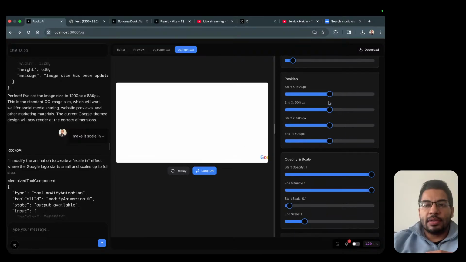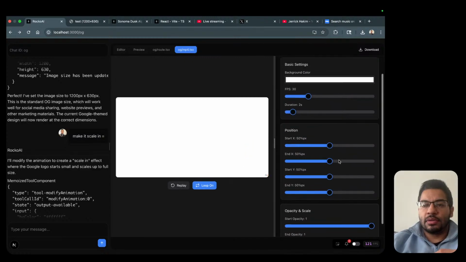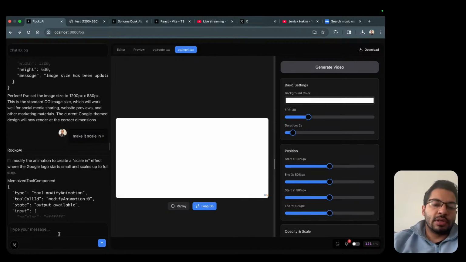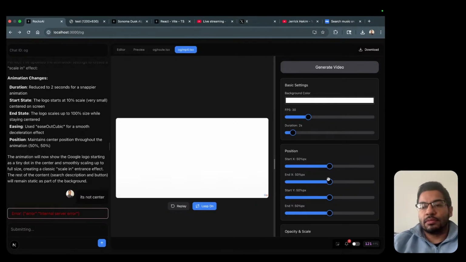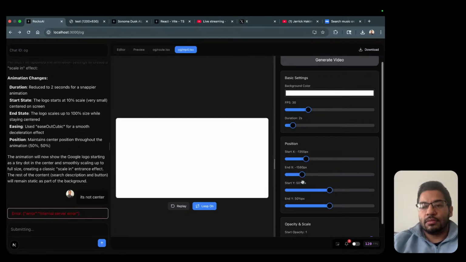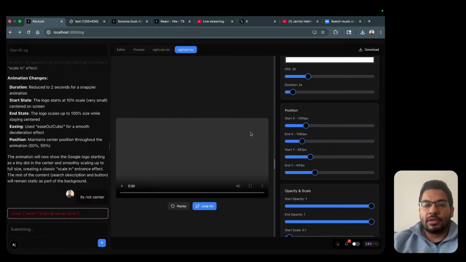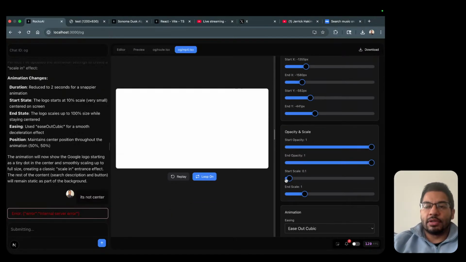Let's see here. Why is it super? Let's just say it's not center. Oops. Yeah, here's where my computer fries because this is running on the main thread and it just crashes.